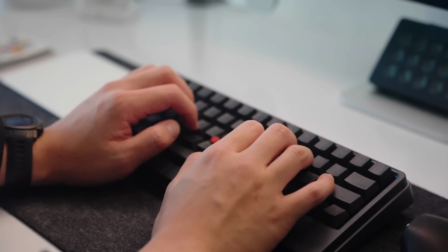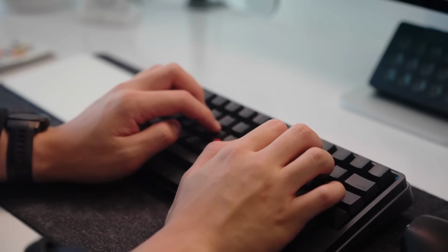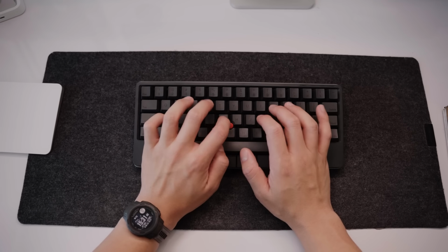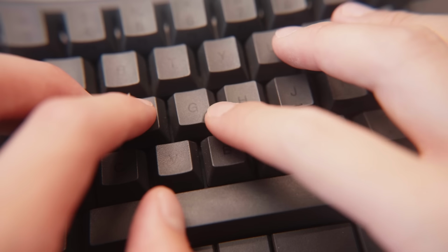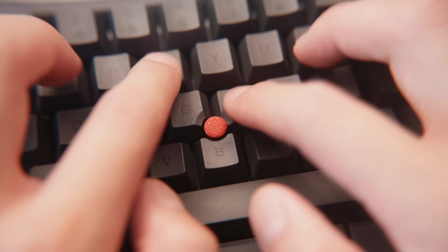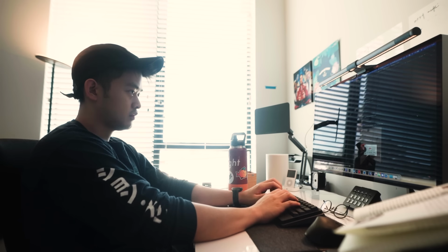I've been using this keyboard and I think it's possibly one of my favorite ones of all time because it still has a mechanical feel to it. It's quiet, it has the HHKB layout, and it has the TrackPoint. For me, I find it useful and even more fun to not have to constantly move between the keyboard and the mouse. So having that TrackPoint and also just having different keyboard shortcuts have helped me with my productivity.